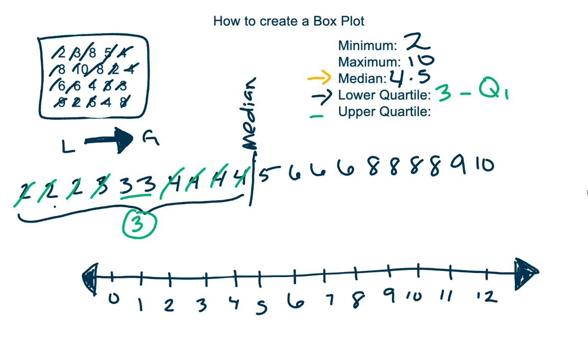Next, we're going to find the median for the upper quartile, or our Q3, okay? We're going to do the same process. We're going to eliminate one lower, higher, lower, higher, lower, higher. Again, I'm left with these 2 numbers in the center. The average of 8 plus 8 would be 16. 16 divided by 2 would be 8 again. So the median here would just be 8.